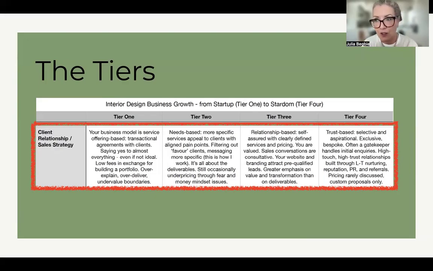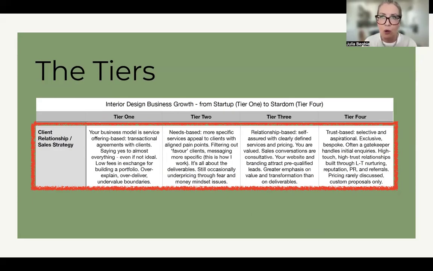By tier two, you're starting to get a bit hacked off with this. You are still not able to charge the big bucks. You haven't got the reputation or the evidence yet to make that necessarily possible, but you can start to filter your clients. You start to recognize the ones who are going to be good. You start taking steps to make sure that the ones who were slightly time wasting no longer trouble you.